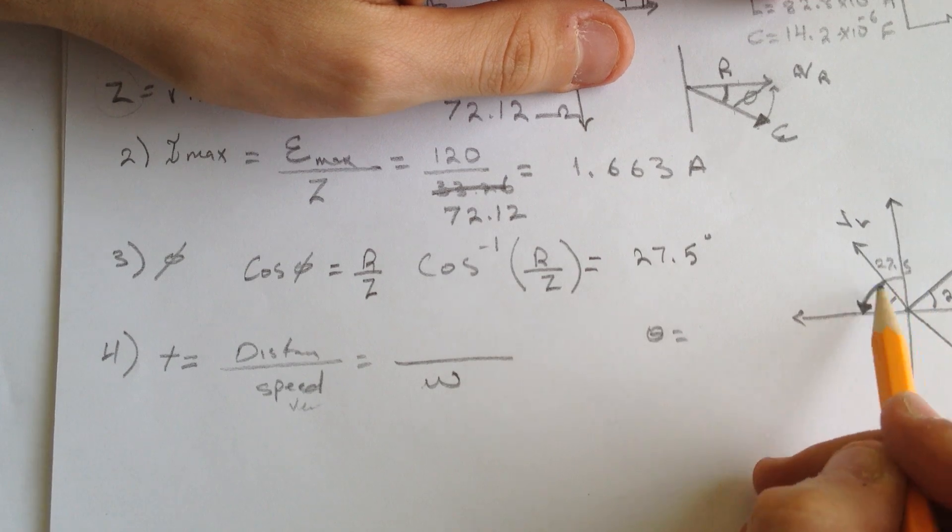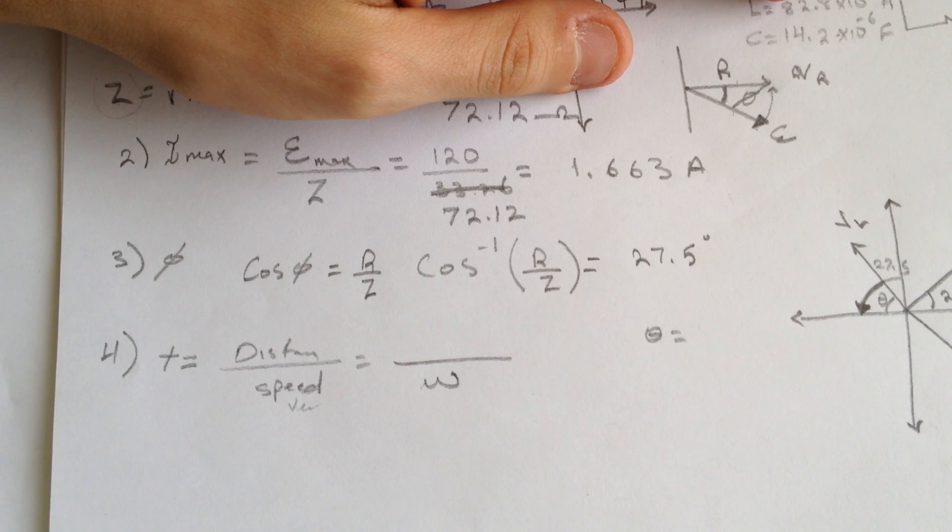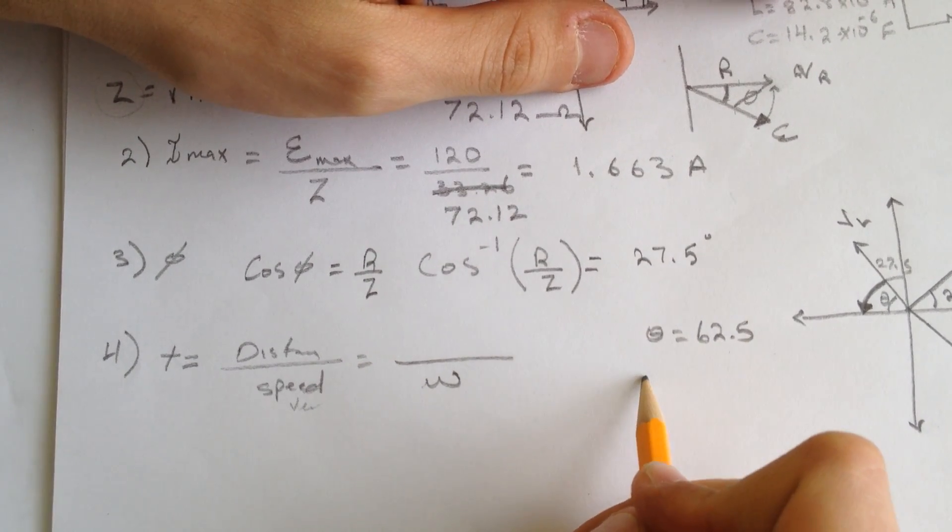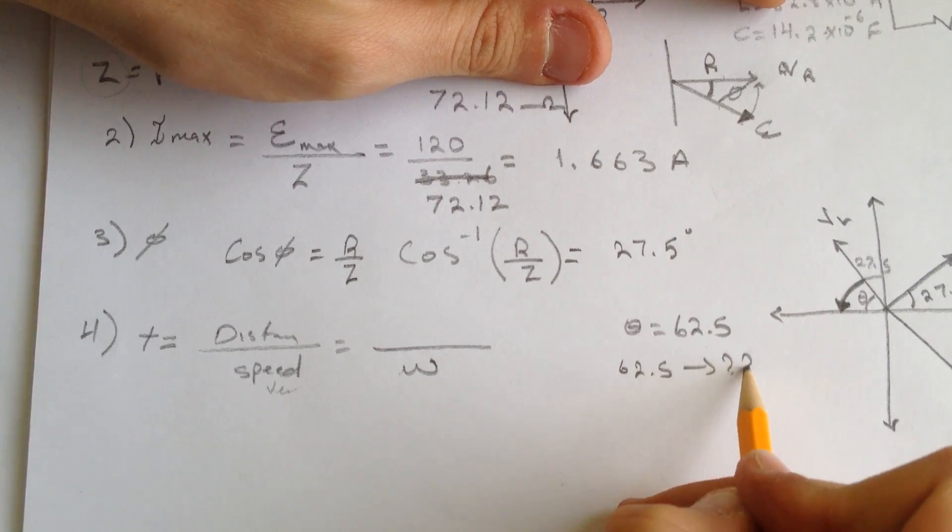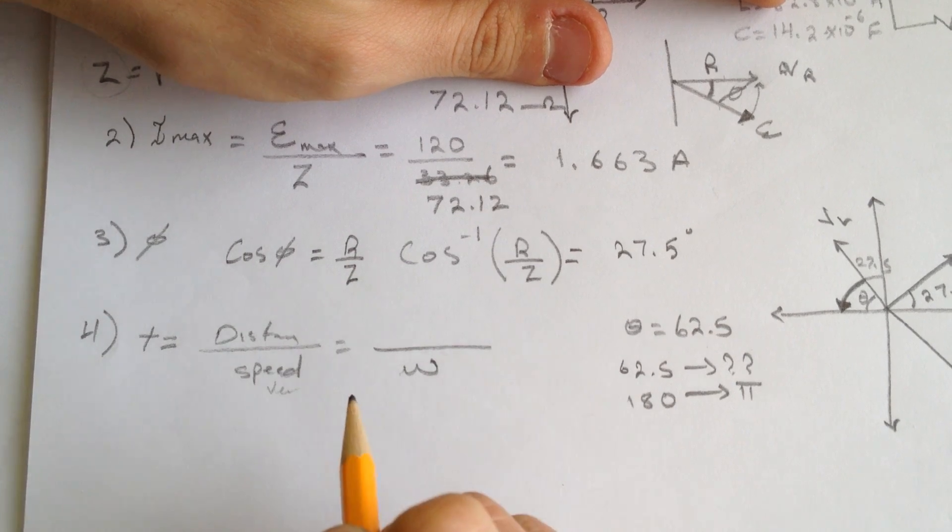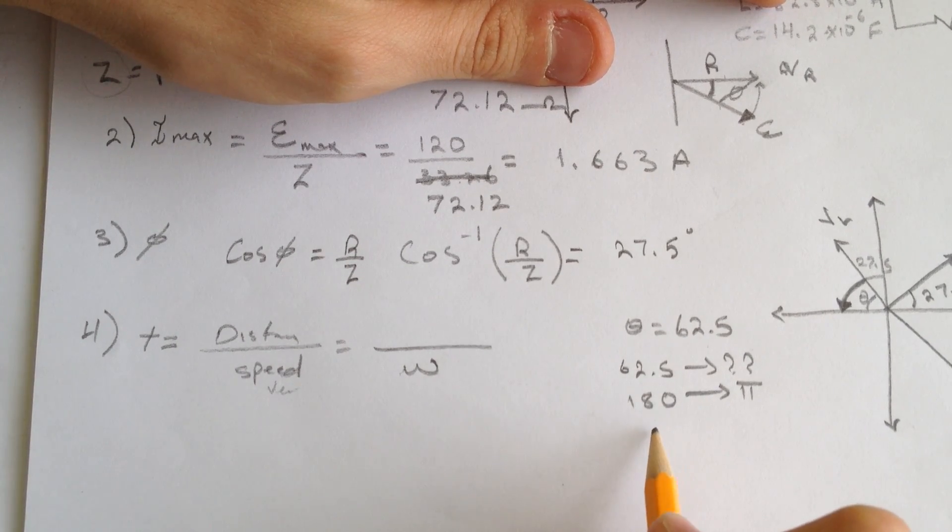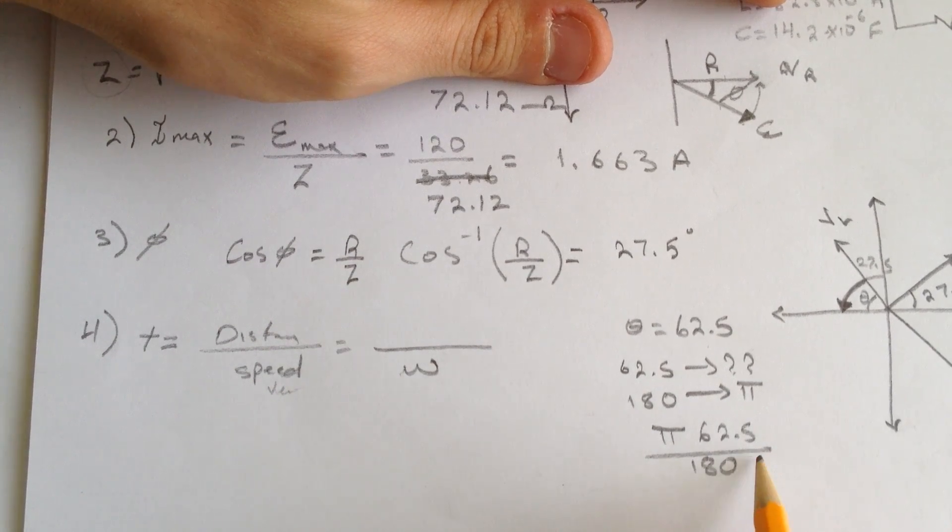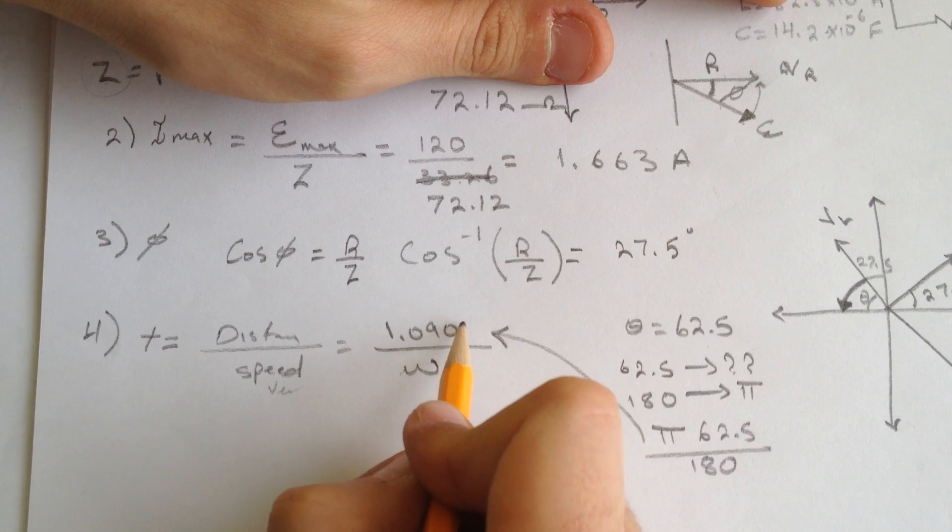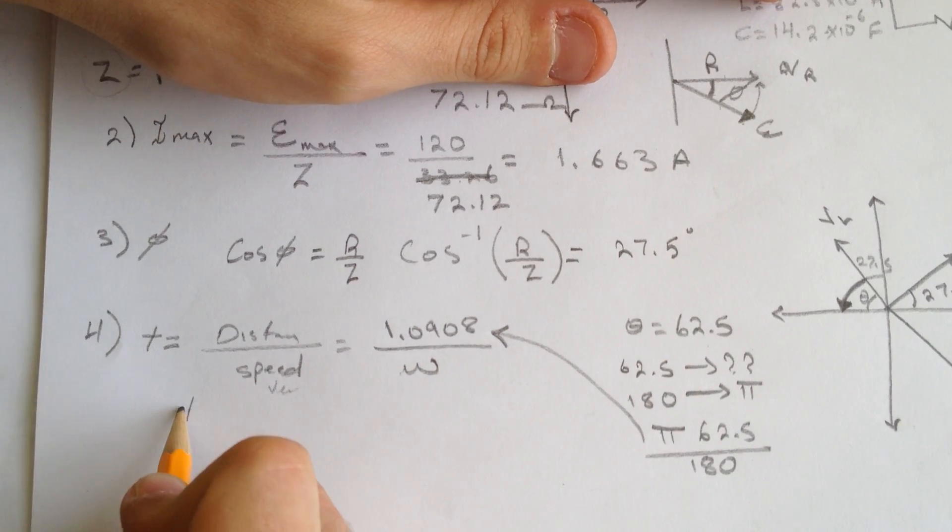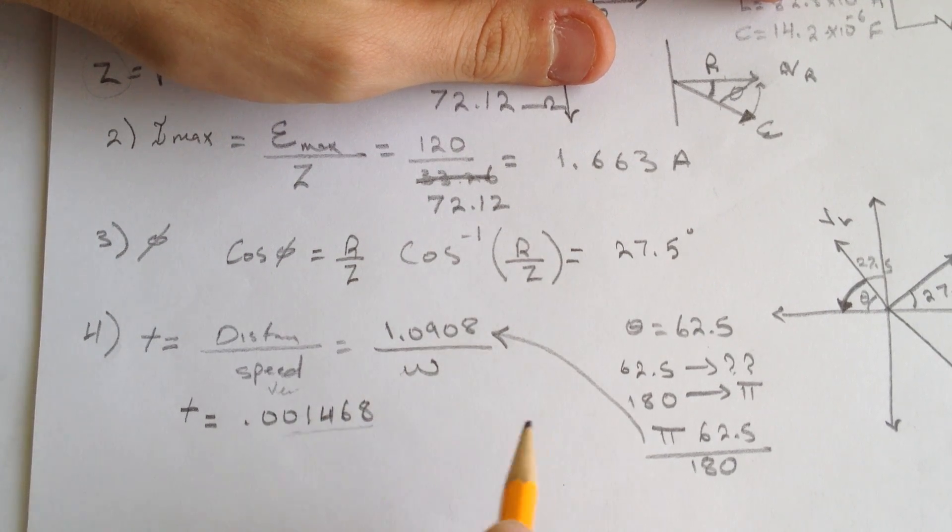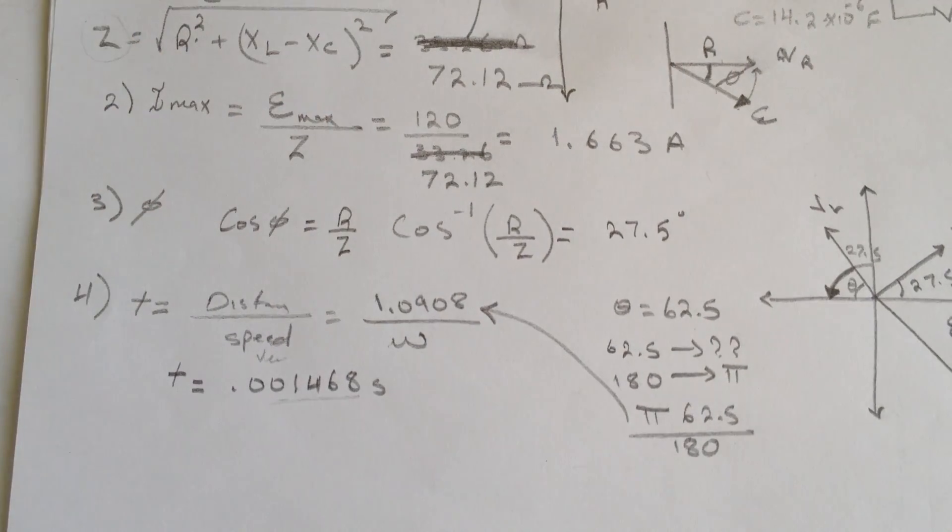What is the angle here? The angle here is this is 27.5 minus 90, you'll get 62.5. We need to change this to radians. The way I do it is 62.5, if 180 is pi, then you get for this a number. So it's pi times 62.5 over 180. And then plug in this number back here at the top. I got for this one 1.0908 and divide this by the omega. So the time I got was 0.001468. You need to actually put like four numbers here in order to get it right. So this is in seconds.